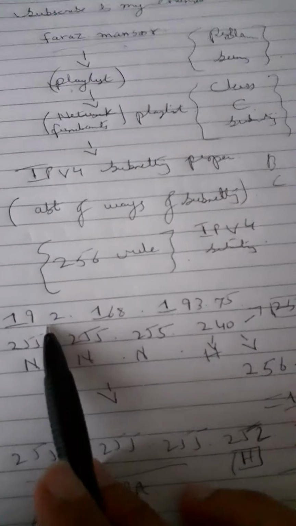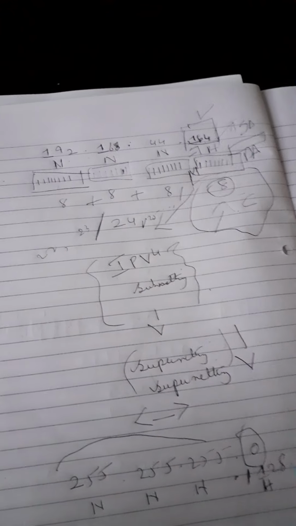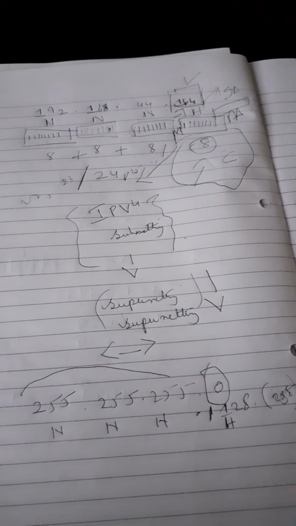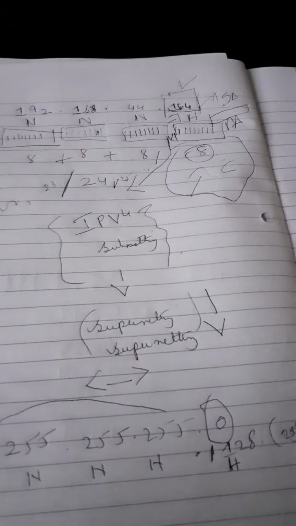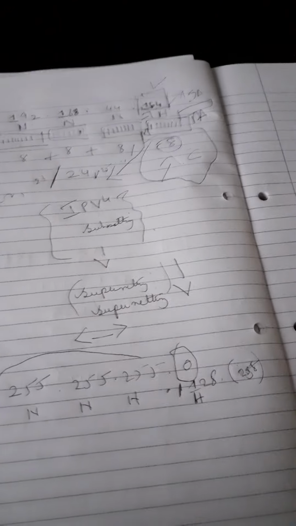As I said to you, if I move back, 192.168.193.75 is a class C IP address. 192.168.44.184 is a class C IP address. My way of discussing this with you is very normal, because I don't want you to take a longer time and mix yourself up in class A, B and C. You have to learn class C first, then move on to B and A. That's how it works well for me. But if you want to, you're more than welcome to study more as well.